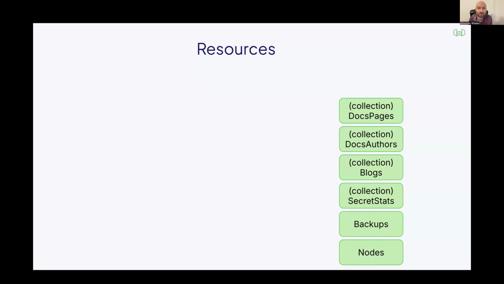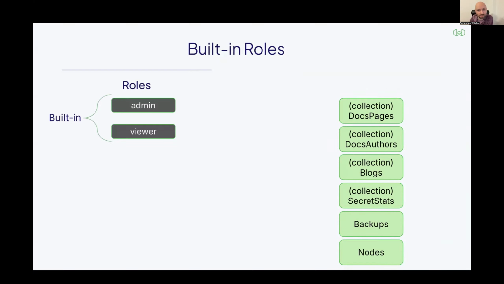So what we introduced with RBAC is that we can look at those resources and say, okay, maybe we can have some built-in roles. This is already what exists at the moment. So you have some built-in roles as part of our RBAC. You could have an admin and a viewer.